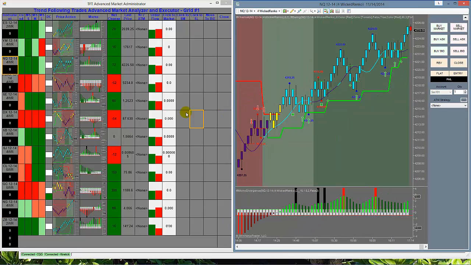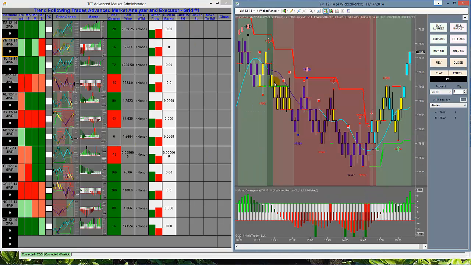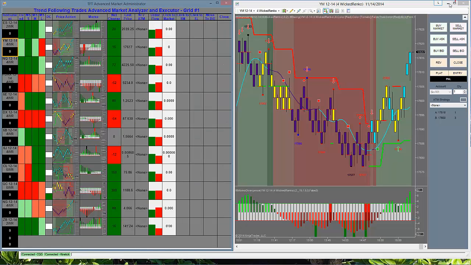We're looking at 12 markets here in mini charts, and if you want to see a bigger chart, you can do it. If you want to put these charts on another monitor full size, you can then keep the AMA full size on a monitor like this. So you can look at things in a much larger way. All depends how many monitors you have.